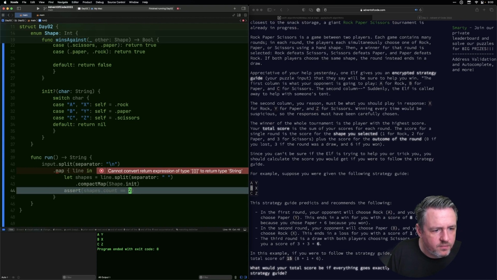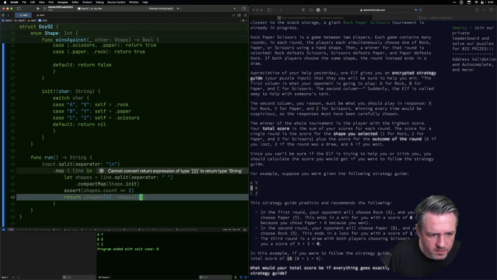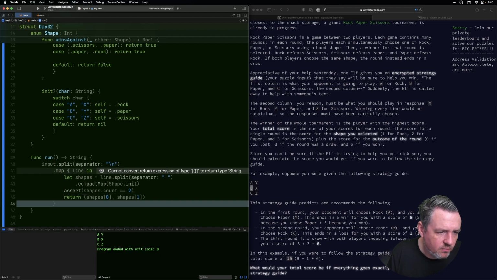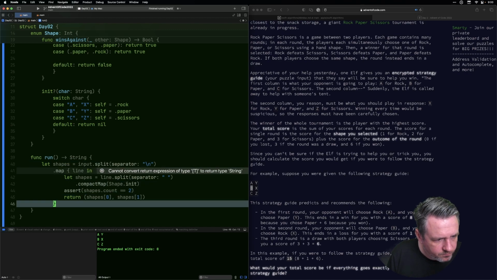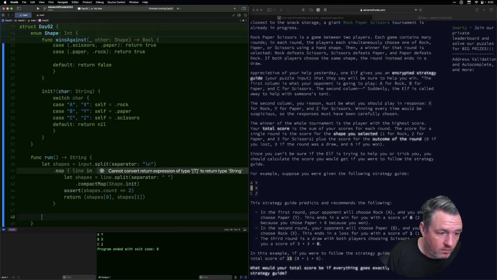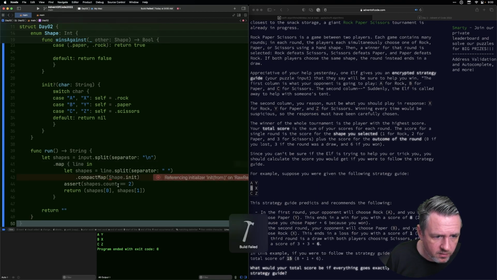Okay, so now that I have the 2 shapes, I could return shapes0, shapes1 as a tuple. And so now my map output are the 2 shapes. All right, and let me just return empty string so I make sure I'm compiling.